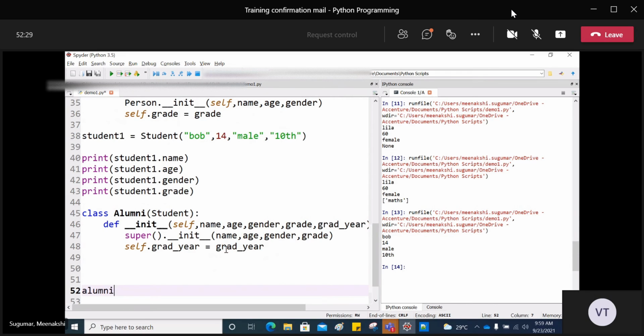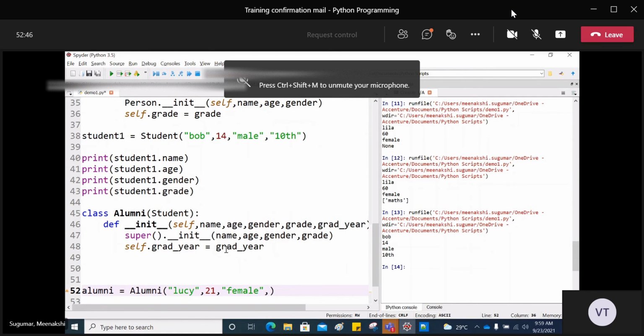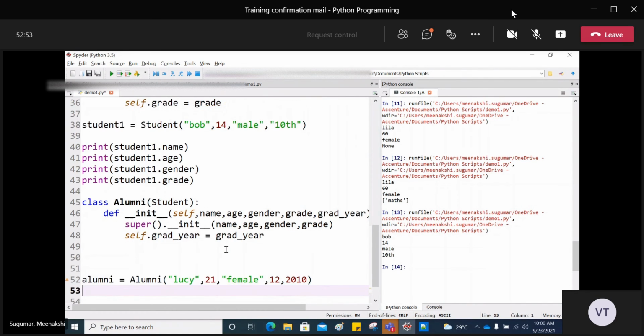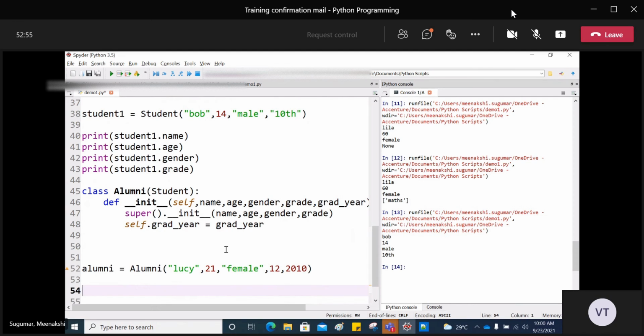Let me create an object. So if you try to print these variables using the alumni, you will be able to print them.